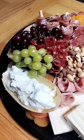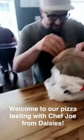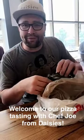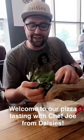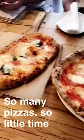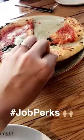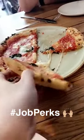Let's go to our pizza tasting. Chef Joe, what are fava leaves? Fava leaves are the leaves of the actual fava bean plant. Instead of the beans, we use the leaves. It has the texture of a pizza. It tastes.